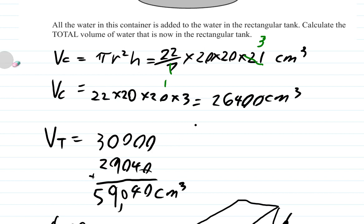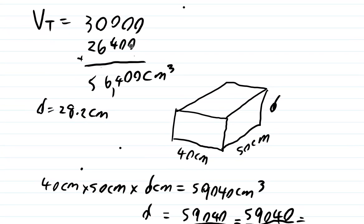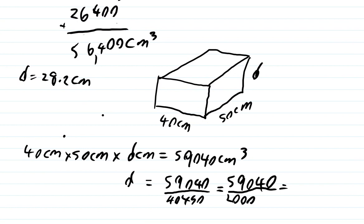And then here the total would have been, when you added the 26,400, 56,400. So this would have been 56,400 over that.